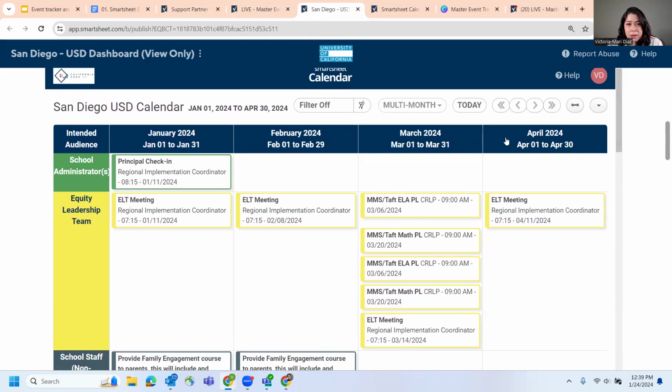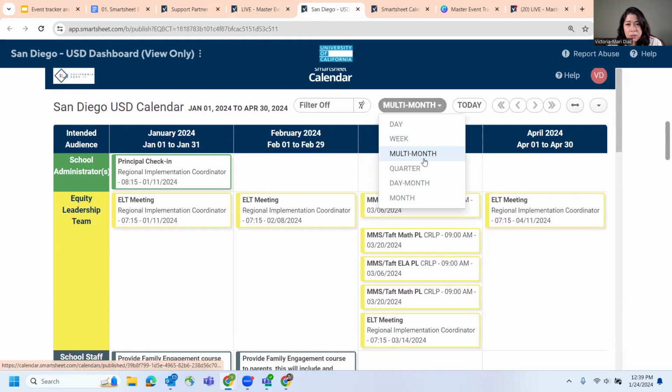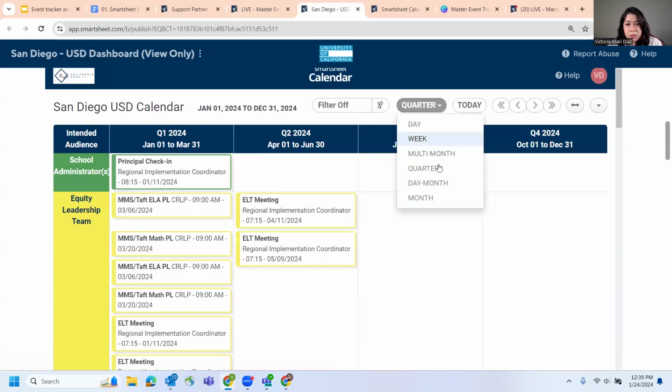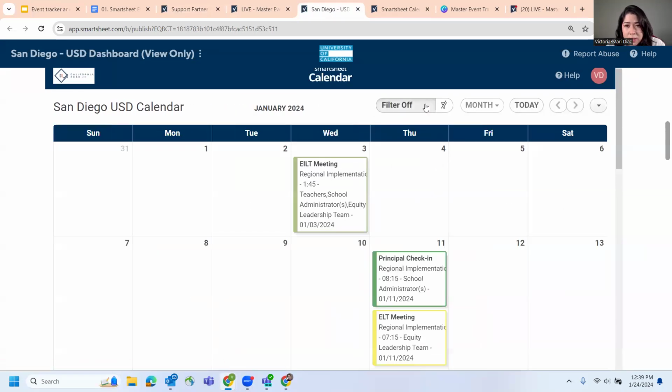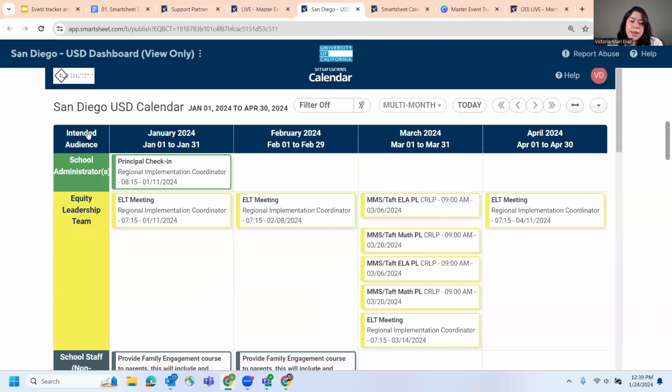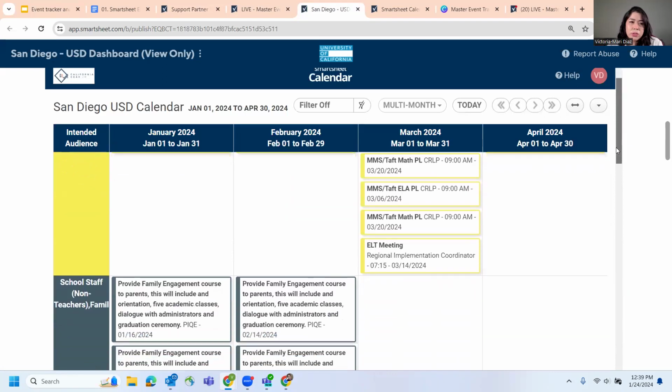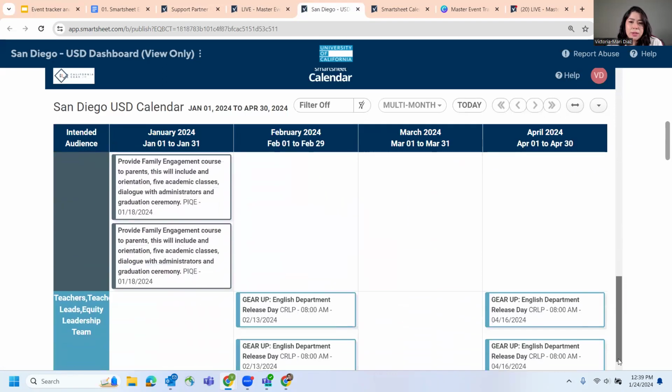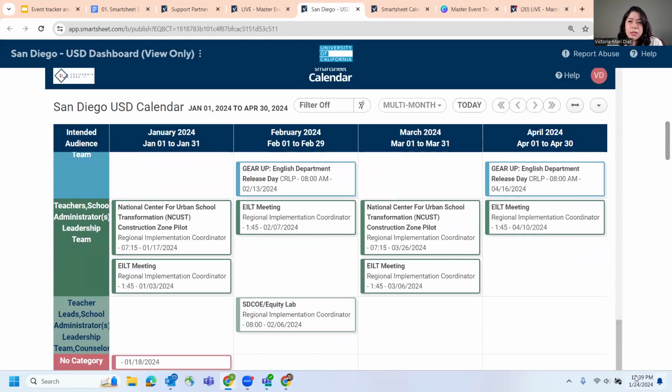You can adjust the view in a couple different ways. It can be multi-month, you can do it by quarter, whatever honestly makes the most sense. And the way that I have it automatically done is to also sort by intended audience so that we can have a good sense of who different events are applicable for.